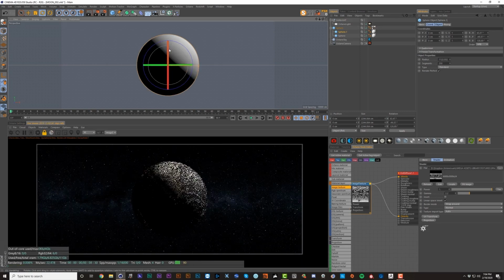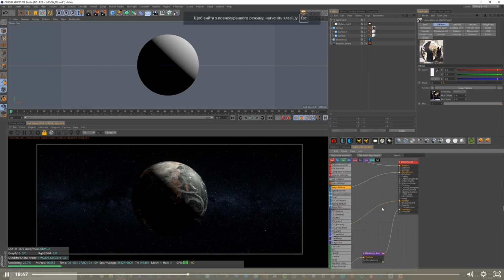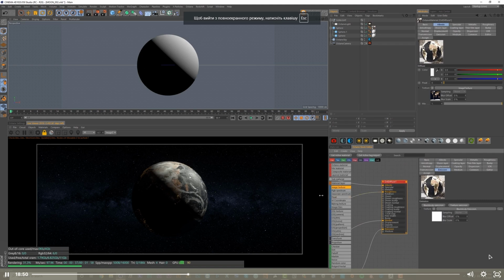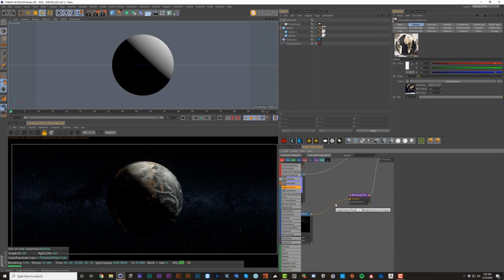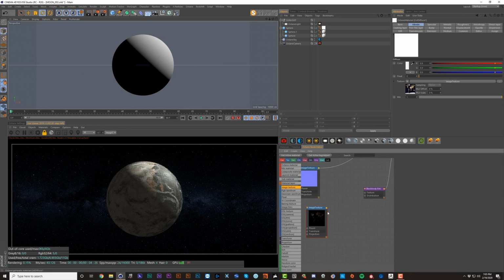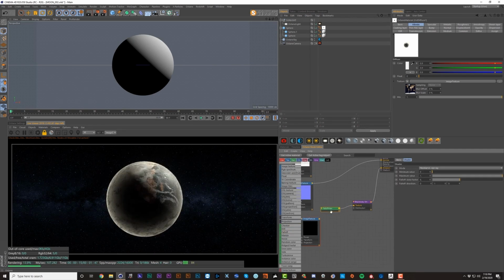All right, let's rotate this around a little bit. I think I like that look better. And now the last thing we really need is that halo or atmosphere around the Earth to really sell it. So to do that, let's go back to our main material here. And let's scooch this over so we get a bit more space. Now for the time being, I'm going to unplug this texture for the city lights because we're going to be piping something else into the black body emission node. So let's grab this node called fall off and let's just pipe it into the texture here. And immediately you can see what that's doing. It's basically a Fresnel node that causes the shader to appear on the edges but fall off towards the center.